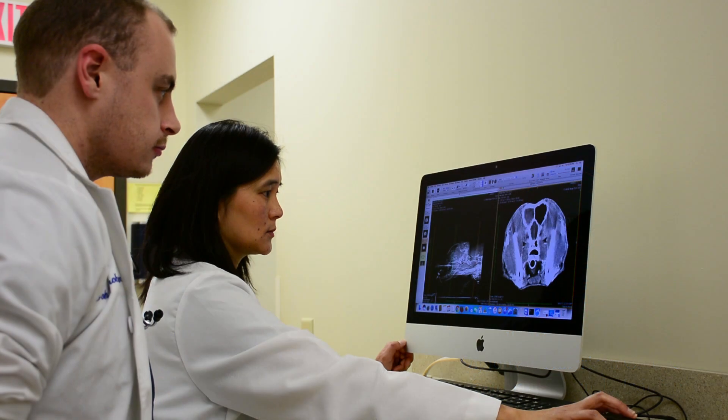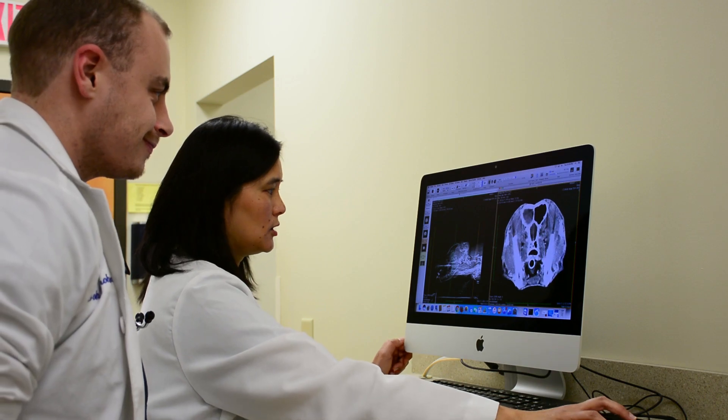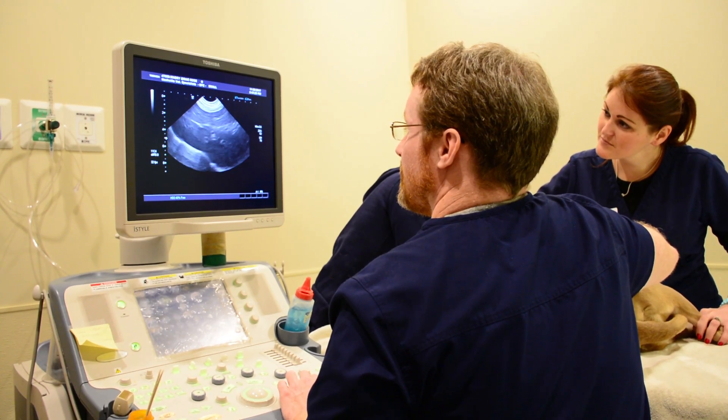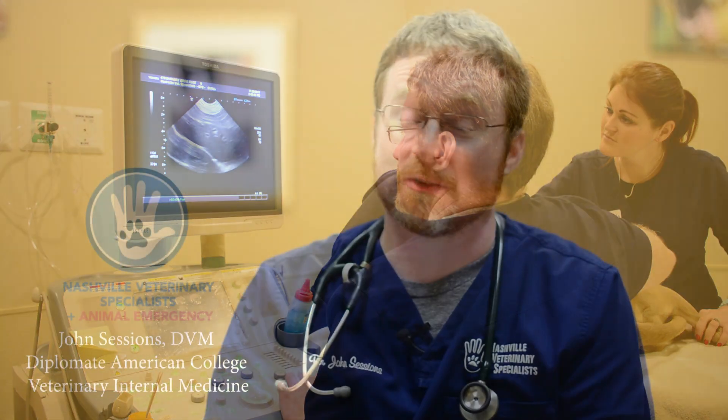We do have all the different types of rigid scopes and flexible scopes. We use CT a lot to help identify respiratory diseases and nasal diseases, because a lot of times, since animals can't talk, you have to use your diagnostic tools — but you want to use them wisely, because a lot of times these procedures require anesthesia, and you want to explain to the owner why you're putting the pet under anesthesia. The primary tool we use in internal medicine is ultrasound — certainly our number one tool. We do ultrasound on just about anything, but the majority of our ultrasounds are done on canine and feline abdomens for numerous abdominal conditions.